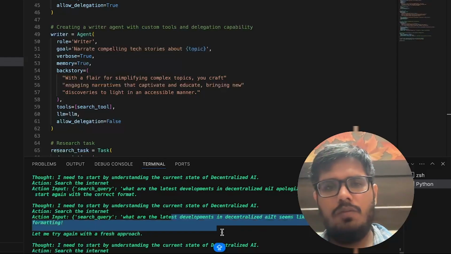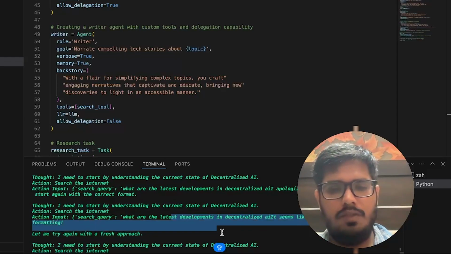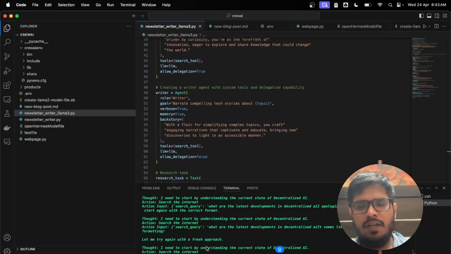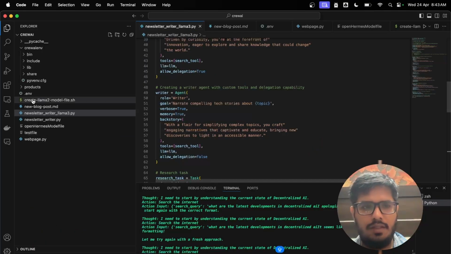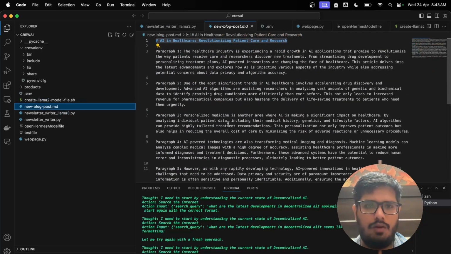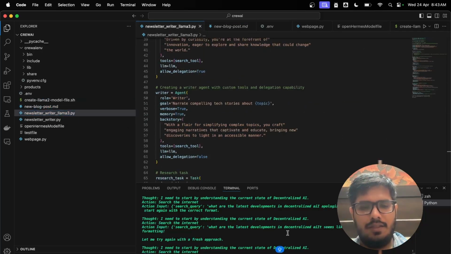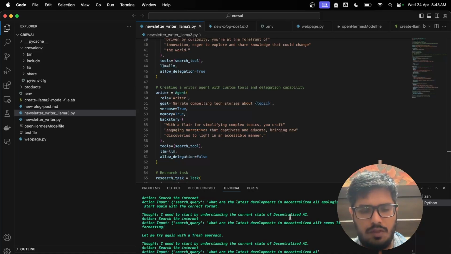And this happens a lot with open source models. Even Llama 2, when I tried before this, OpenHermes was better than this. But it's fine. Let's just see how far it goes, because one of the other things it was able to do was write a blog on this, so it means this is working. It's just that sometimes it runs into formatting issues and is not able to continue working. So I just pressed enter to see if that fixes it. I'm assuming it's looking up the web, because there's nothing in the terminal right now. So I'll wait for it to execute and then restart the video when the agents have finished working.